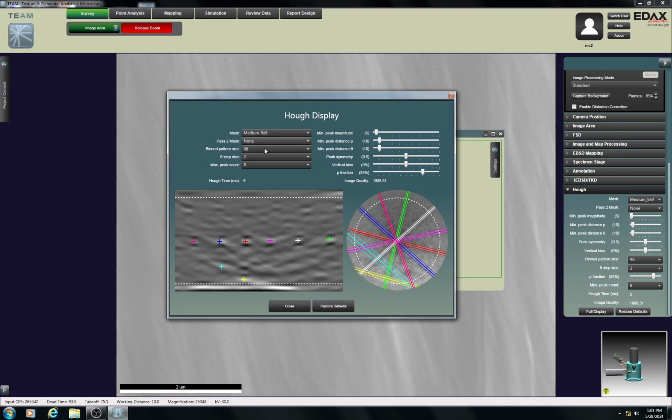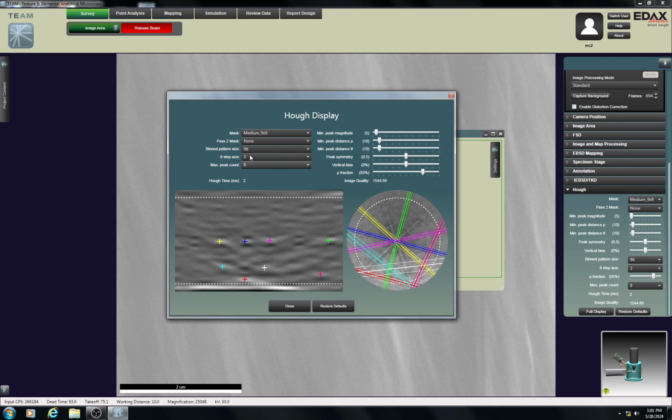So if we change our pattern theta step size, if I make it say 0.25, it improves the resolution, or at least it lowers the pixel size in the Hough transform, and that may make it find patterns better. If we go the other way, if I make it really big, you can see the Hough transform gets a lot blurrier because the pixel size is bigger.